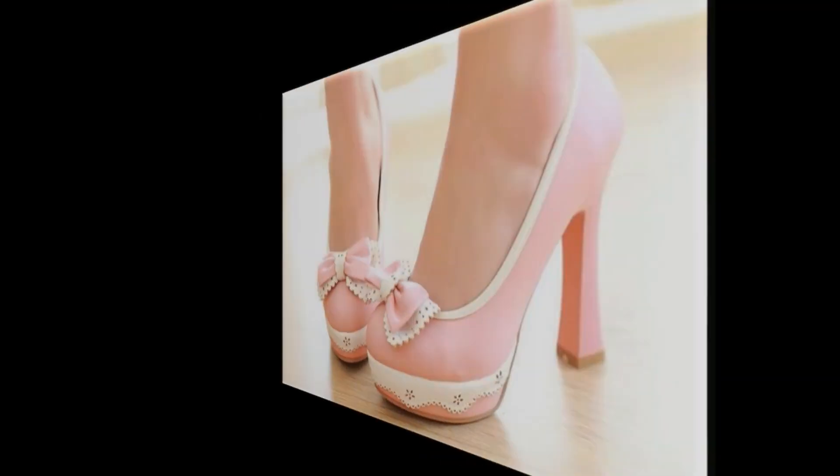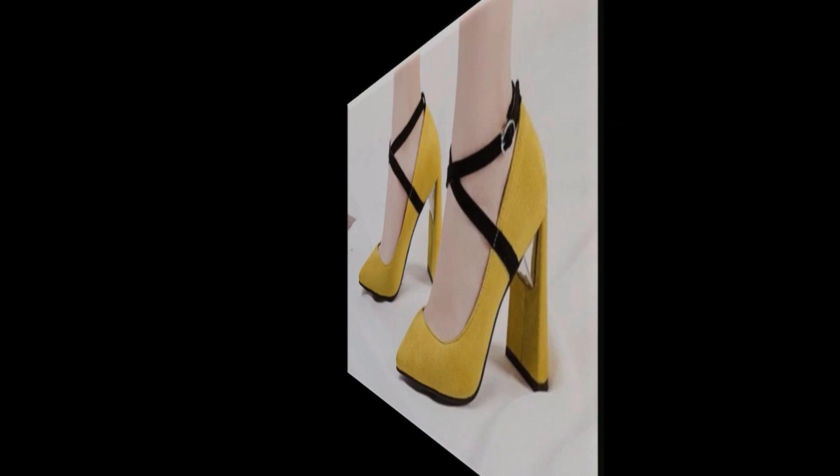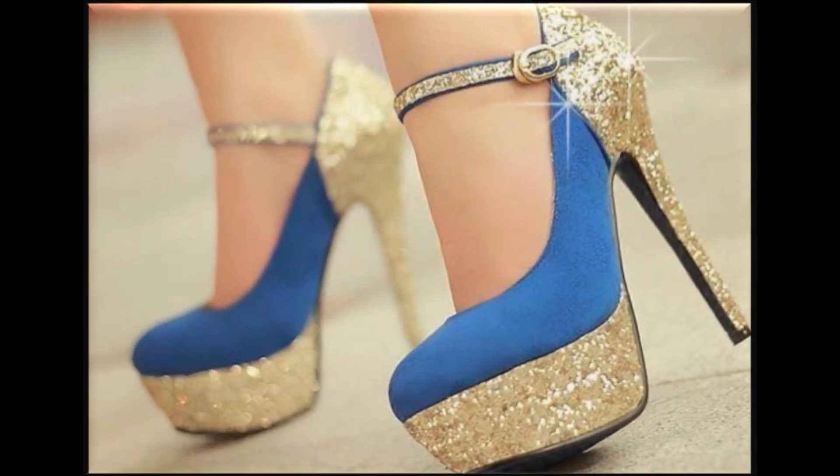Low heel designs are best for casual wear and long heel designs are best for formal occasions. I hope that you can feel the comfortability and softness of these leather sandals and shoes too. These designs are walk friendly and foot friendly, and different age group ladies find attraction in such types of designs.